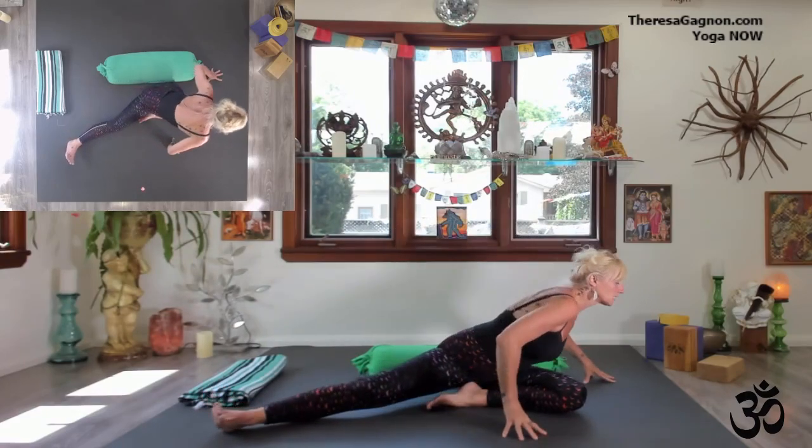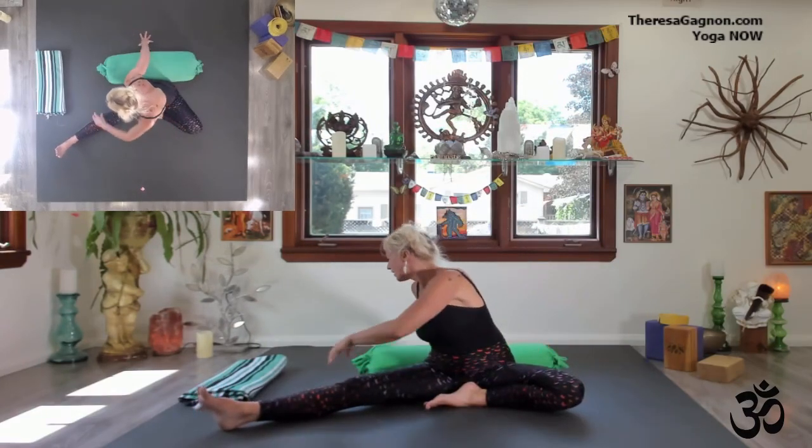First of all, take your right heel in towards your perineum, take the left leg out and just rock in your inner thighs back and forth. Twisting, noticing what you notice. Just make it more fluid. Notice your shoulders. You could bend this knee if that feels better for you. And then let's invite our arms out in front. Grab a hold of opposite elbow and then reach your arms up overhead.